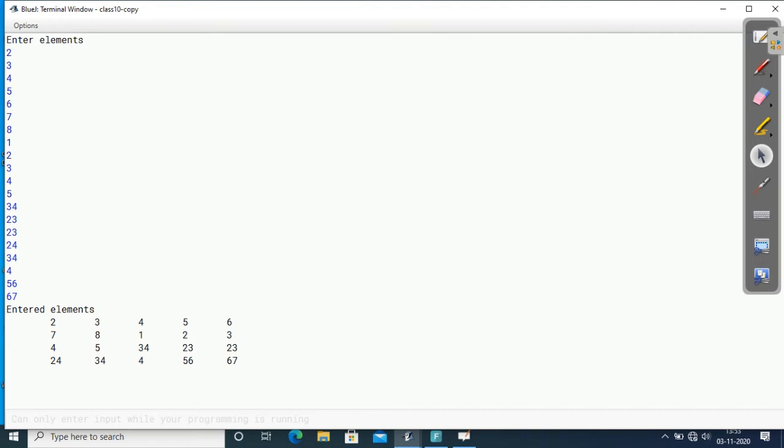Four into 5, 20 elements we need to enter, and it displays row-wise, 4 rows and 5 columns. You can see this is the way. We are reading the values, and after reading, we display them in matrix form.